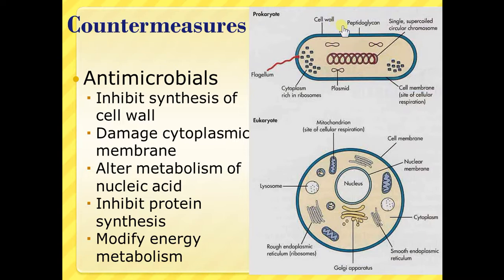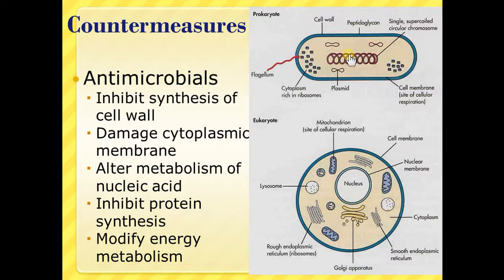So there are a couple different things that could happen. We can try and stop the bacteria from being able to build a cell wall. If we stop it from building this wall, it can't replicate. Okay? It can't repair the wall. Another thing is maybe survival proteins. Maybe there's some proteins inside here that are being made that keep this thing alive. If you turn off that protein, basically it starves to death.